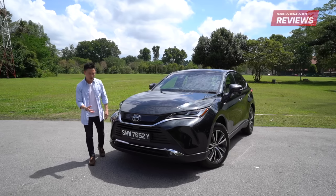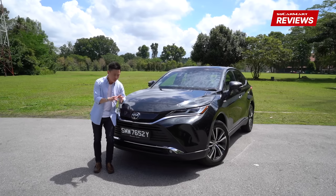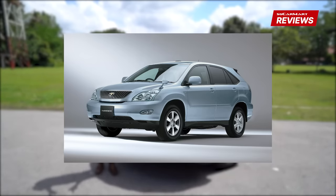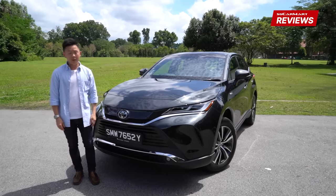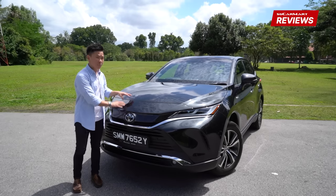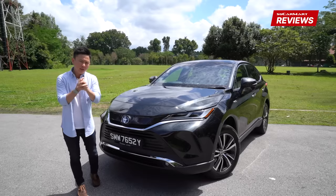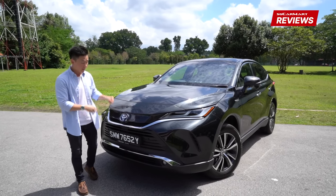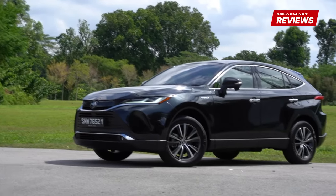The Toyota Harrier has always been overshadowed by the more premium and luxurious Lexus RX. In fact, there was one generation where the Harrier looked exactly the same as the Lexus RX, but still the sales of the RX soared while the Harrier just didn't do very well. We fast forward a decade or two and the predecessor came along — it still looked nice, but it lacked the chicness and sophistication needed to give the Harrier its own identity. But this car right here is the all-new Toyota Harrier.